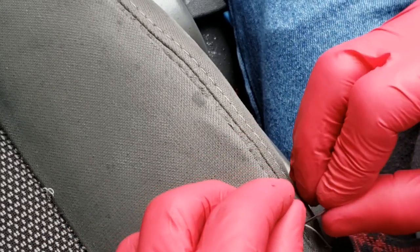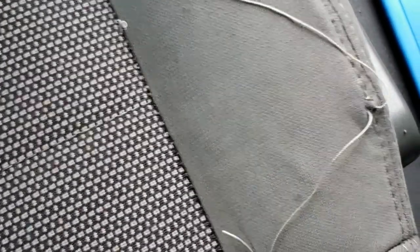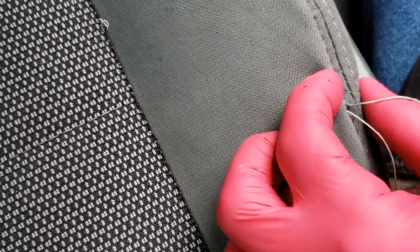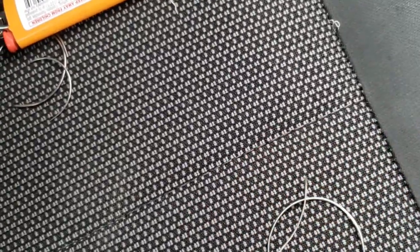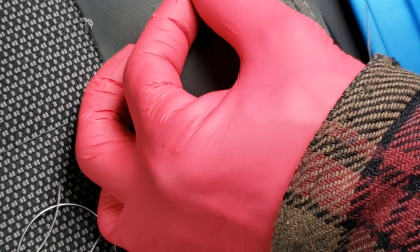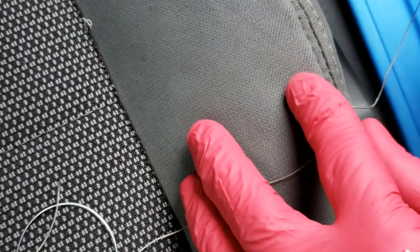Okay, so for this last stitch, pull that tight. There's no taper. You're gonna have to stare at that thing. If you're an interior guy, you're gonna know this stitch. It's gonna take you a double take, but right here you'd see that and think that's kind of weird. But for this last stitch, I'm going to tie it and then stitch backwards underneath, pull my strings out and then pull it tight. So let's do that and I'll show you what I'm talking about.